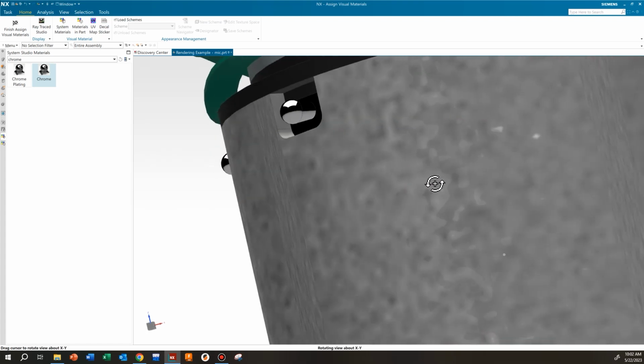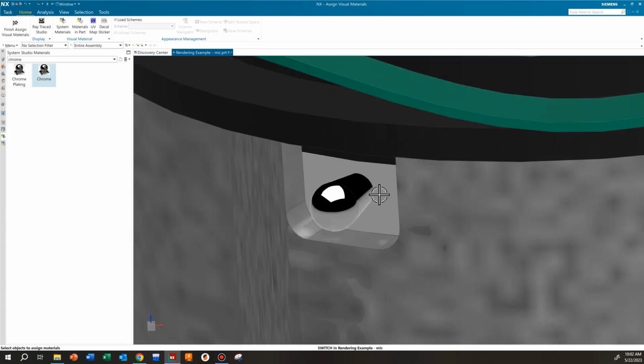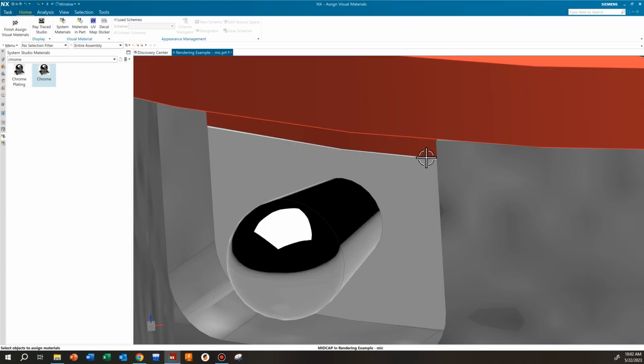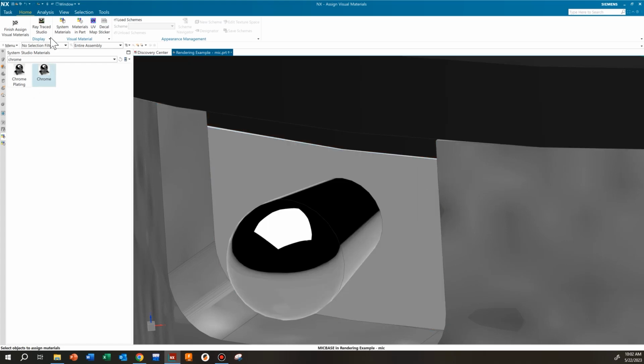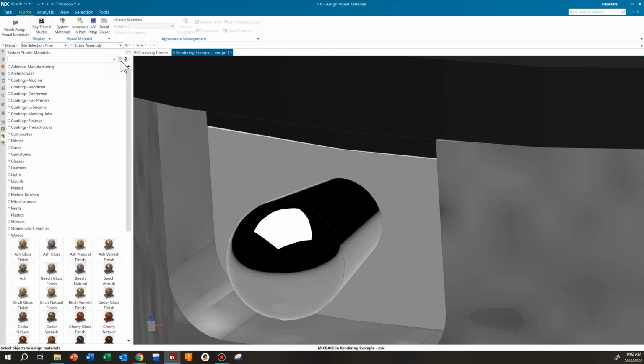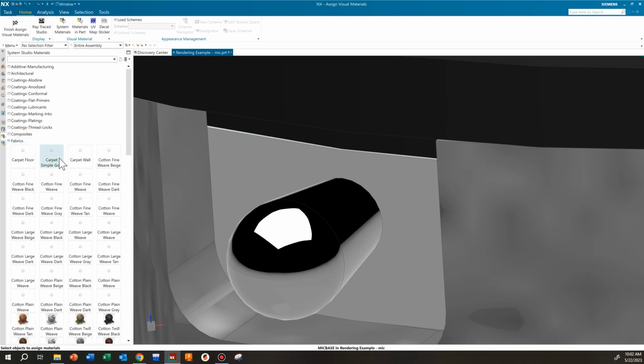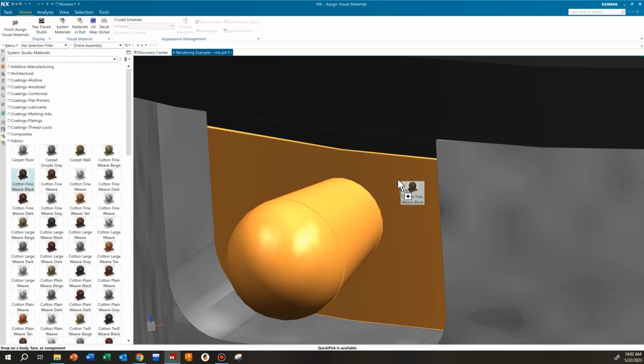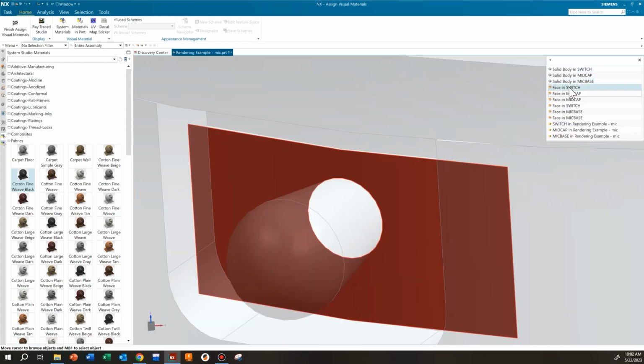And then the back is just going to be a black cloth texture. I'll do this and then this little lip right here as well. So if we go back to, or just reset our search, I'm going to go to the fabrics. And I'm just going to do the cotton fine weave black. Same method that we did before. I'm going to drag over, wait a second, and release. And then I'll be able to select the faces that I want.